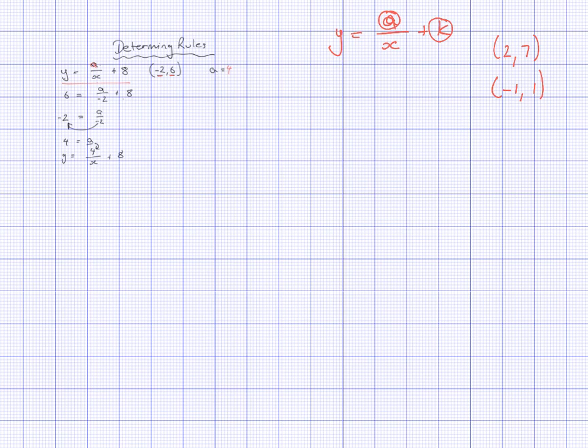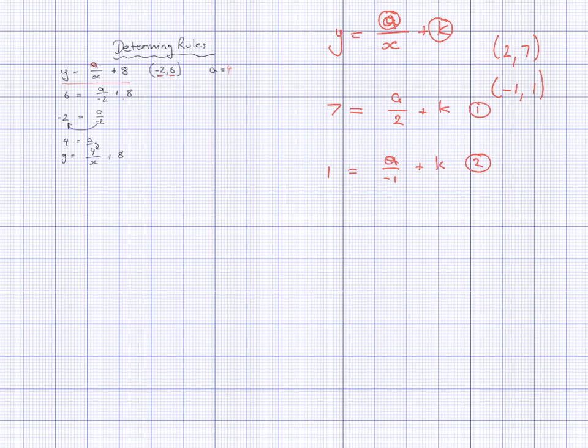So your first step is going to be to substitute both in, just like we did in parabolas. We had to substitute both pieces of information in, so that's equation 1. And equation 2 looks like this, plus k. That's equation 2. All right, so then you're going to solve them simultaneously until you can find a or k, and then you can substitute it in the other one to find the other variable, and that's an a, not a 9.